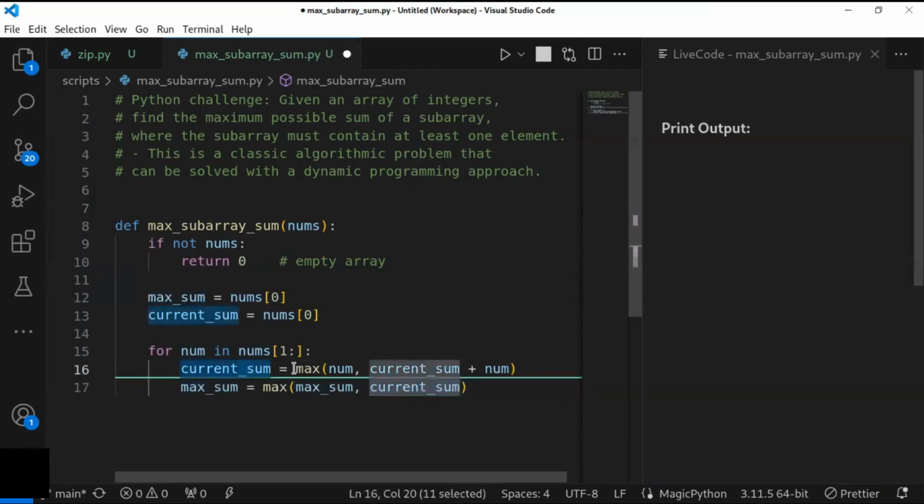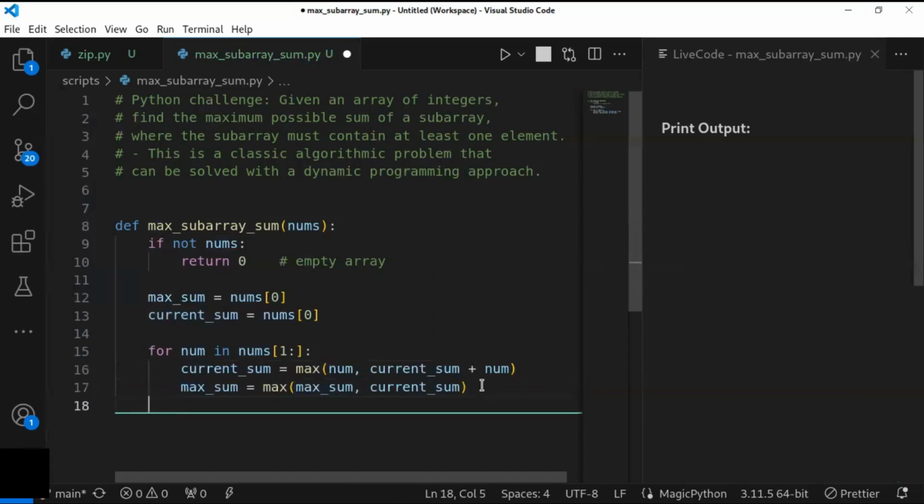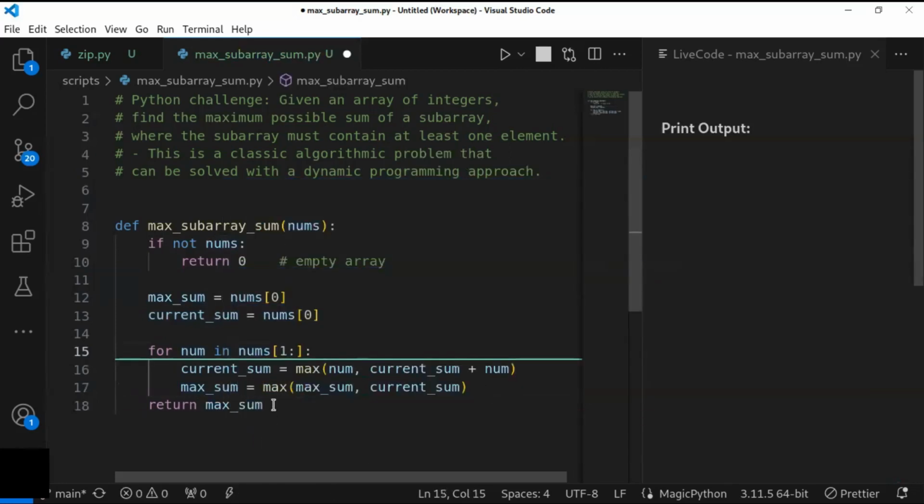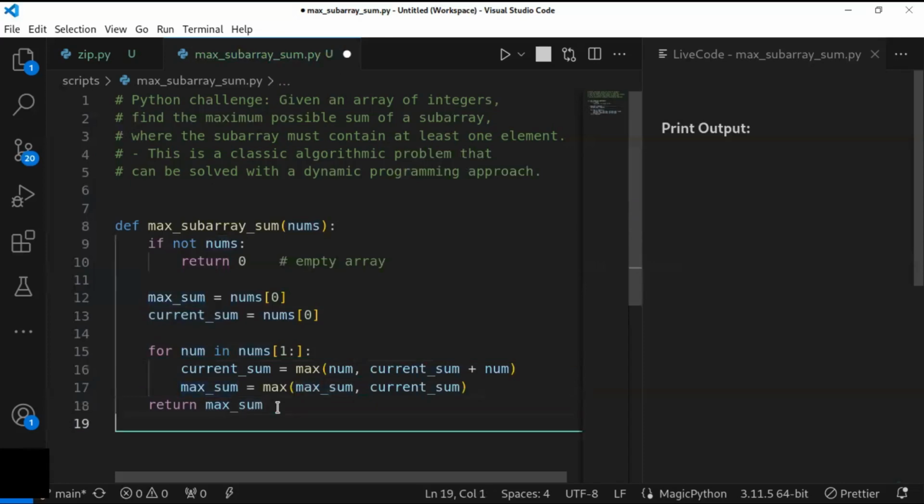The current sum is already here. Then finally, the function is going to return the max sum. Okay, this is a systematic dynamic programming approach to solve this problem.